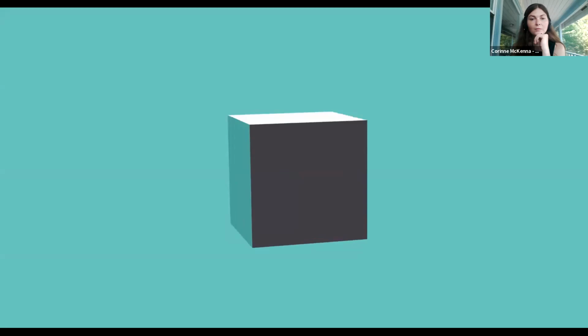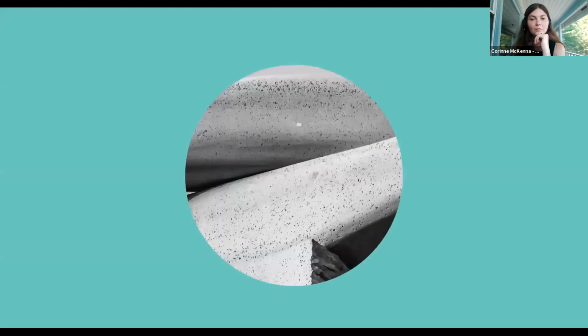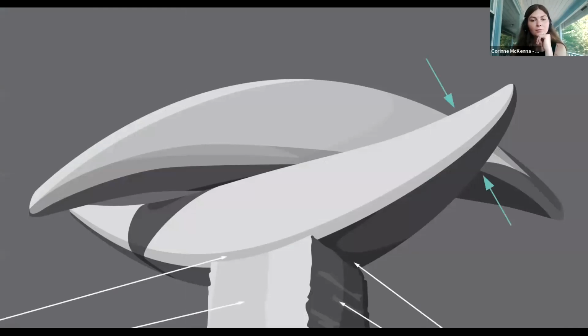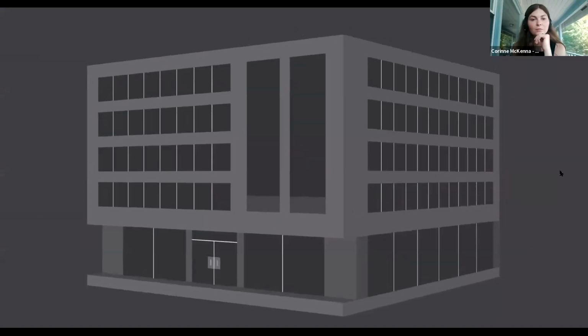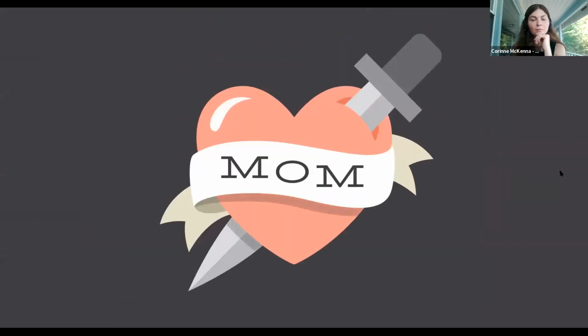When a shape becomes 3D, we call it a form. Forms can be three-dimensional and exist in the real world, or they can be implied, using techniques like light, shadow, and perspective to create the illusion of depth. In two-dimensional design, form makes realism possible. Without it, a bouncing rubber ball is just a circle. A 3D building is just a series of rectangles. Even flat designs use subtle techniques to hint at form and depth.